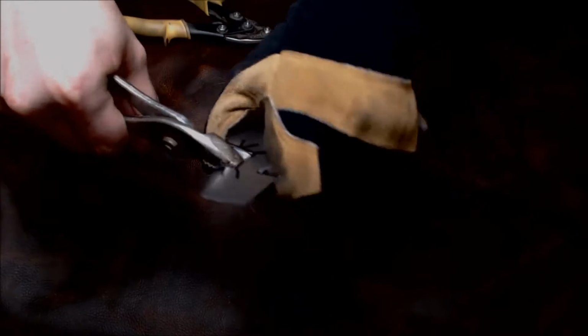Bend it back, forward, back, forward, back, forward, back, forward. And this is steel. Takes a few more tries. Now you have a nice clean cut. Hammer that out. Spend about 2 minutes with the file, and you are good to go. And this is with steel.